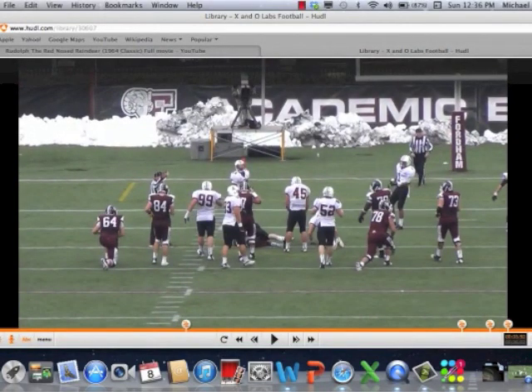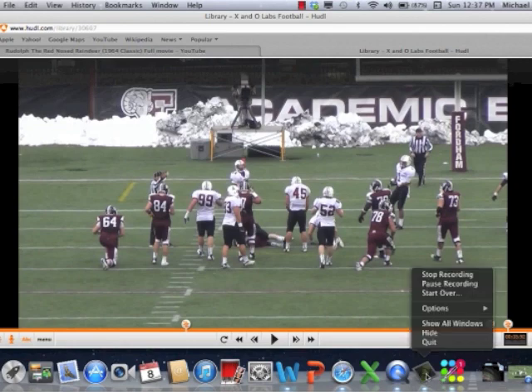Coaches, we appreciate your attention. We appreciate Coach Rodriguez submitting his clinic report on his MAP scheme. It's an excellent scheme and a concept that's inexpensive — if you're running the power scheme or the inside zone scheme, it's already there for you. Your kids already know it; all you have to do is introduce it, rep it, and get the crossbow action for the back involved. If you are a read team with the inside zone like Fordham, the quarterback is seeing the same thing anyway. Pretty inexpensive concept to use — you can put it in this year. You can access the full-length clinic reports at www.xandolabs.com. We appreciate you signing in, and good luck this offseason.